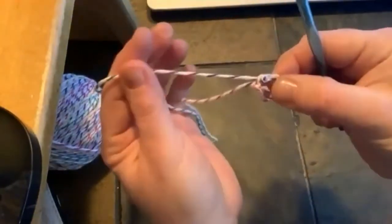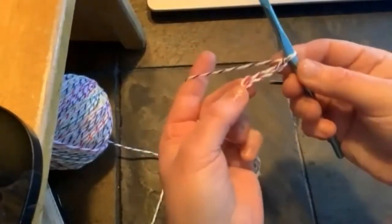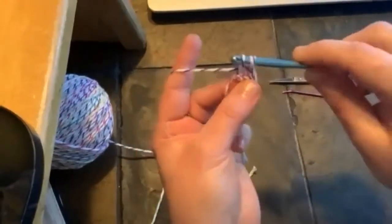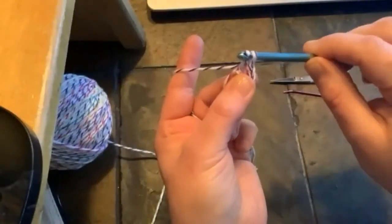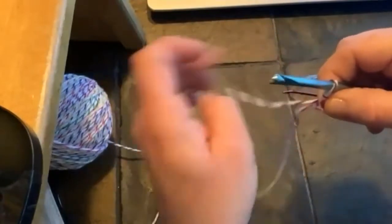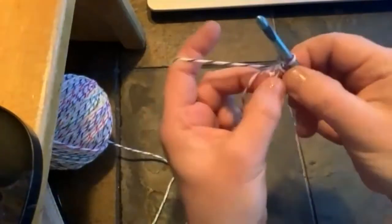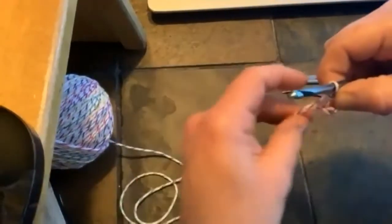So let me do that again. Okay, you have your chain 5. We're going back right here. Insert our hook, wrap the yarn, pull through, 2 loops on your hook, not yarn over, wrap the first one and pull it through that second one. Okay. Don't tighten it yet, just leave yourself a little wiggle room, and then you should have a little ring like this. So now we are going into our round one.